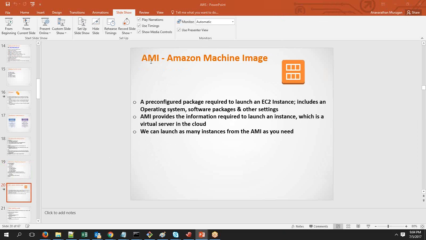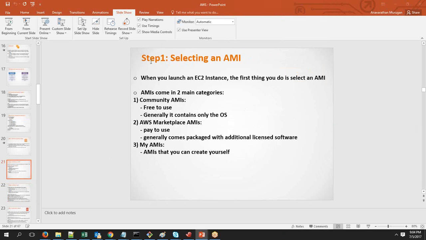Once you choose this, what is the next thing that you do? So when you try to create a machine, first go to the service in AWS, and in that try to launch an EC2 instance. And when you're trying to launch an EC2 instance, the AMIs that you're going to select will basically fall into 2 to 3 categories, where the first is community AMIs. Community AMIs means these are free to use AMIs.